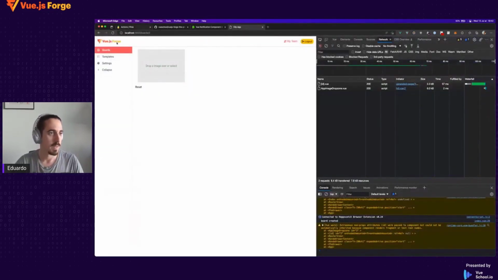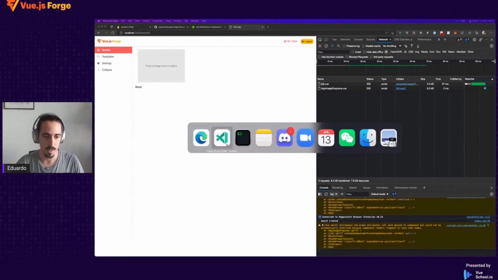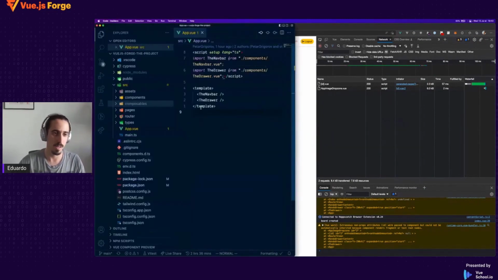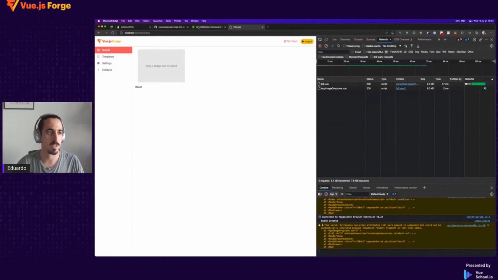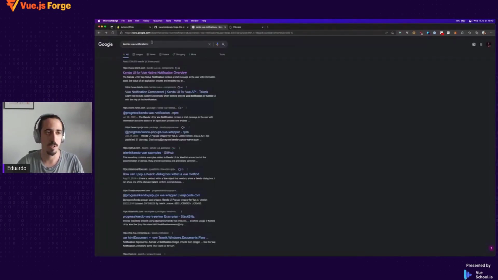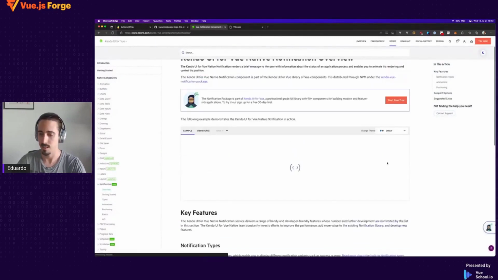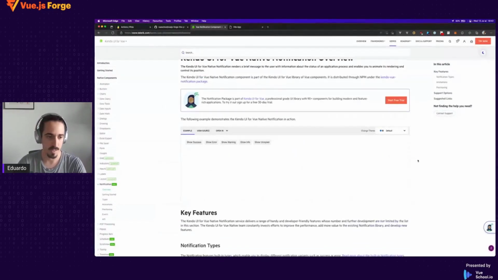So what we're going to do is bring the editor here. I think we're going to use Kendo UI. So that's why I have the documentation open on the side. I know we're going to use a notification system, and we have this Kendo UI native notification. So basically, it's going to be little small boxes that appear on the screen.